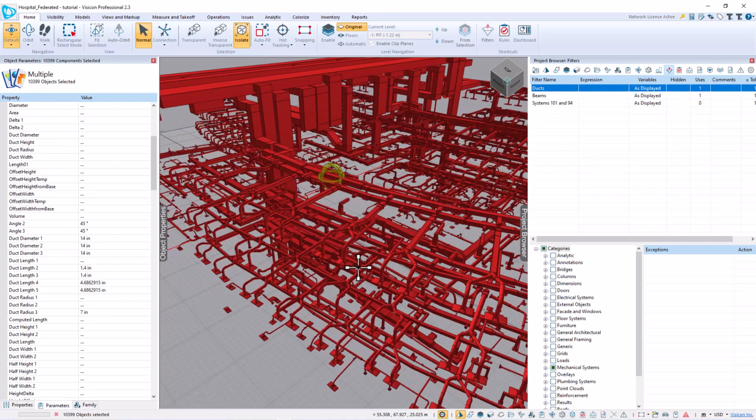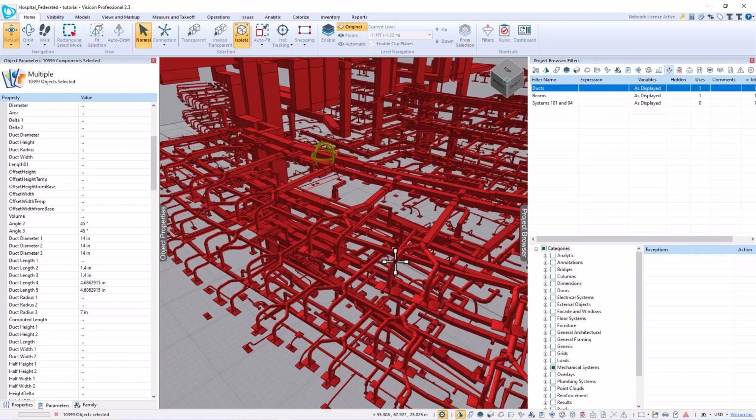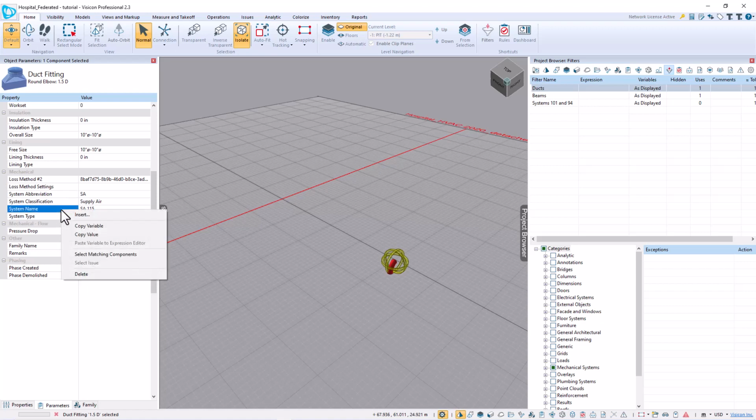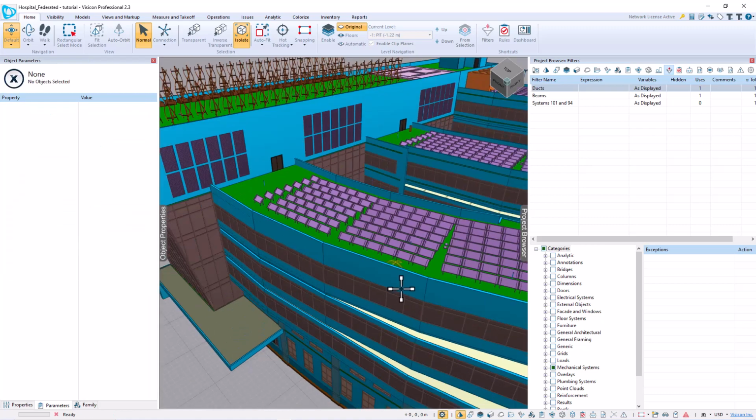To do that, I select the ducts filter to isolate the ducts. I select one of them, find the property I'm going to use in my expression, select it, then using the right-click option, pick Copy Variable. This copies the variable syntax into my clipboard.